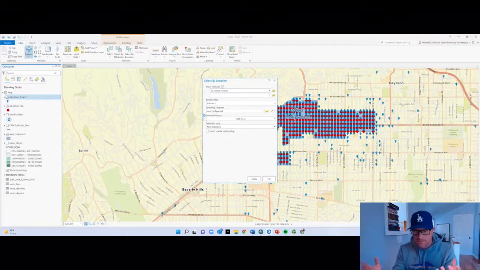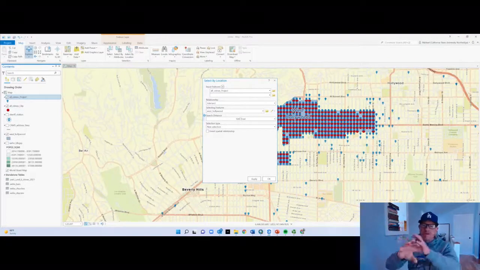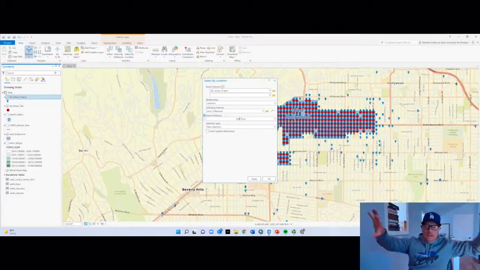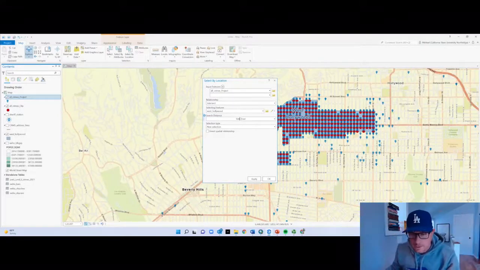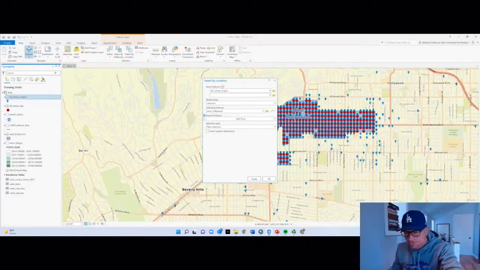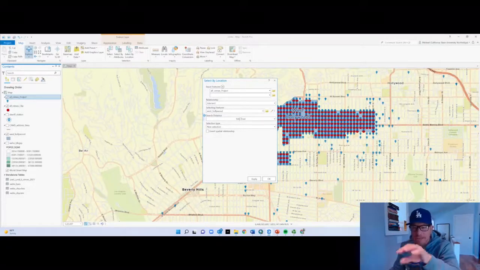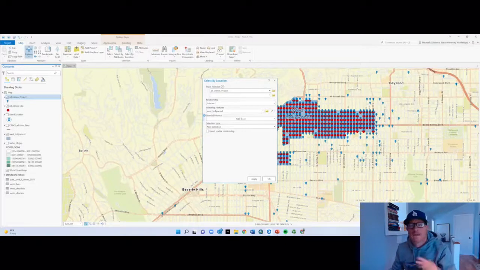So this is kind of saying, give me the boundaries, but also look about a block over. If we see anything there, we're going to say this is part of our group. Hopefully, if this works out well, all these things on the edge that weren't grabbed with that clip will be brought in with this. So I'll hit apply.